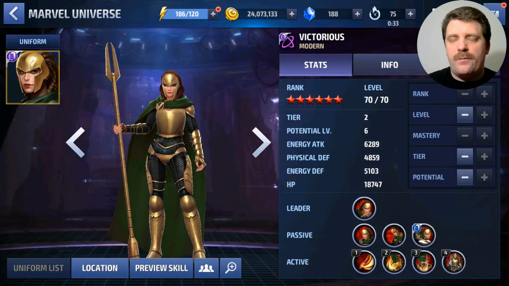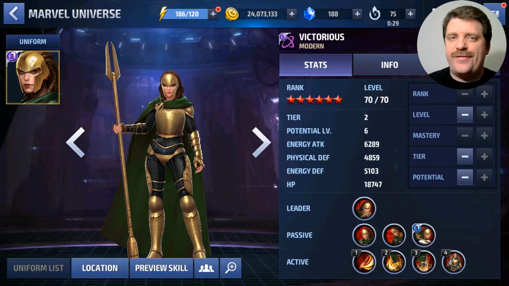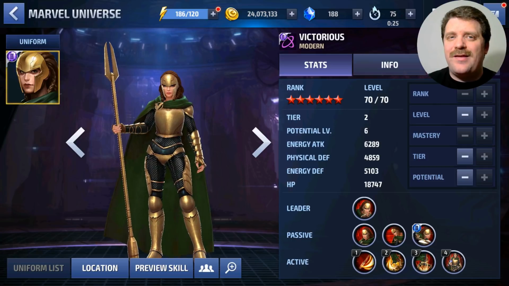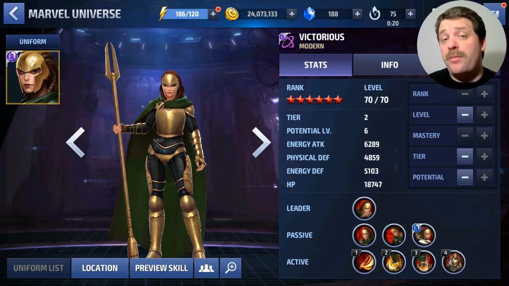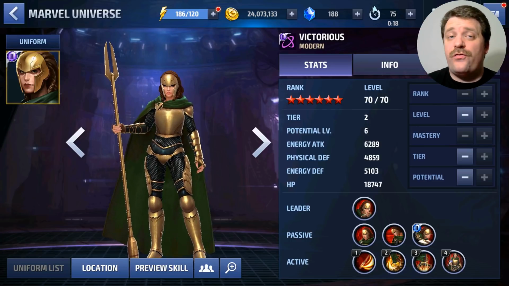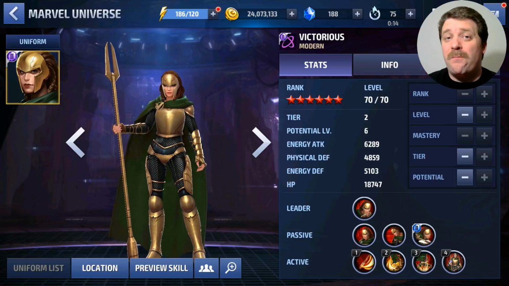In position number 8, guys, we have Victorious. Now you're gonna wonder yourself, why is Victorious so low? The reason is simple, guys. She is semi-farmable. Because of that, I have to put her lower. If she was not semi-farmable, guys, I'd have to put her in probably position number 3 in my opinion.